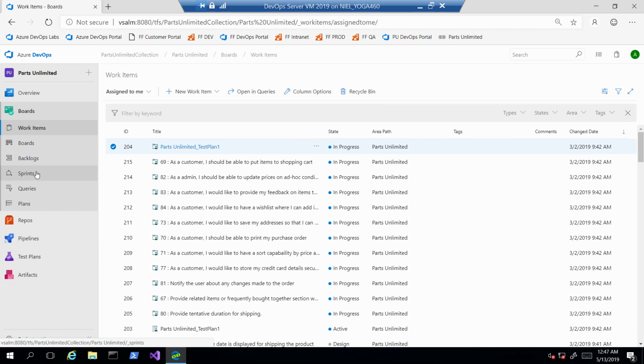Before we start talking about boards, I'm going to tell you there is this concept of a process template in Azure DevOps Services. Out of the box, there are 4 now: CMMI, Agile, Scrum, and a basic template. Just because they are named CMMI, Agile, and Scrum doesn't mean that they will strictly adhere to or force you to use those methodologies. It is merely a way for Azure DevOps to speak your language.